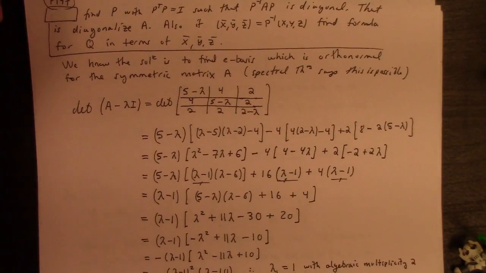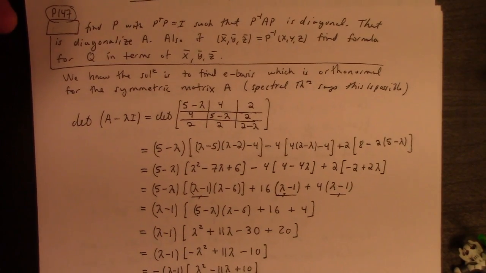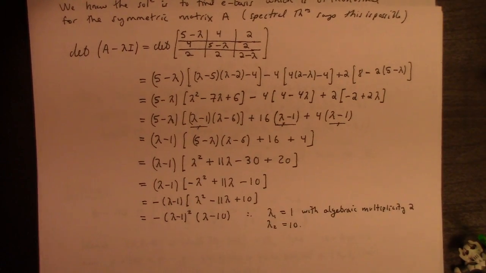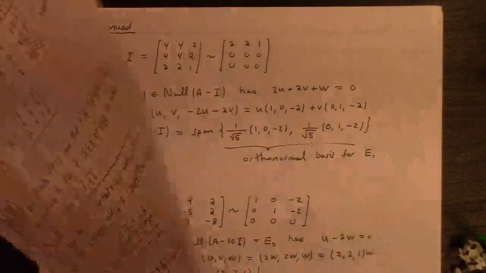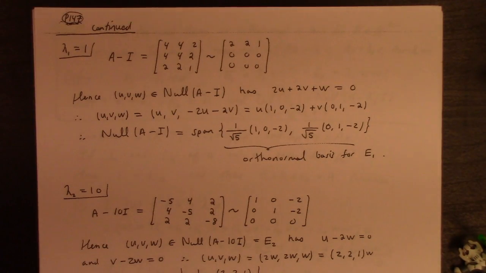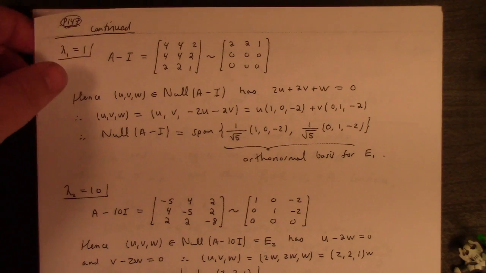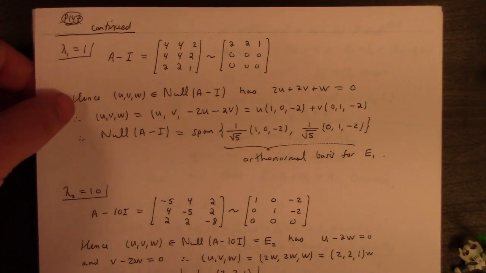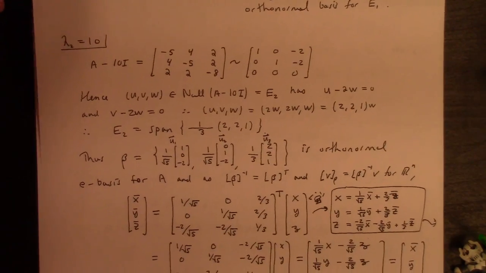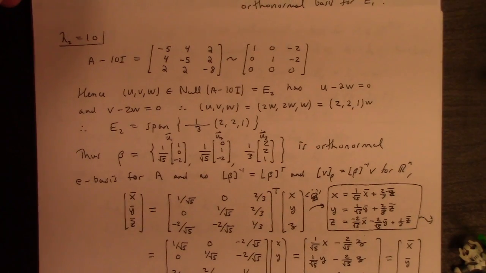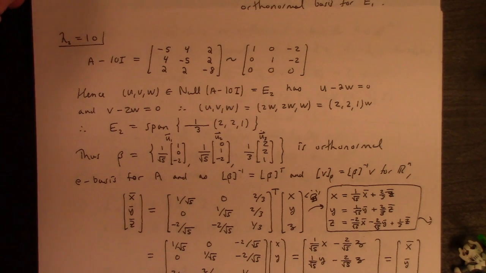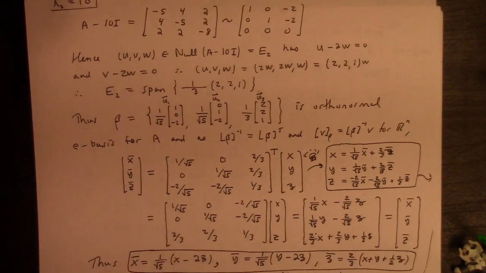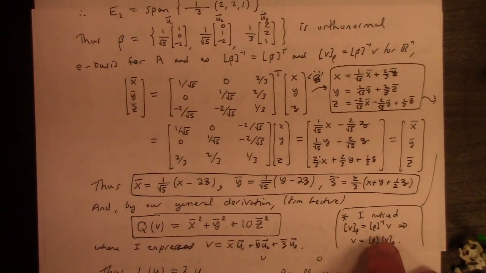Let's see here. Oh my goodness. 147. Yeah. There it is. And the details of how to find the eigenvectors. Eigenvalue 1 gives you 2 linearly independent eigenvectors, and then eigenvalue 10 looks like gives you 1. Put those together, you get an orthonormal basis, and that gives us the formulas for coordinate change down here in the usual way.